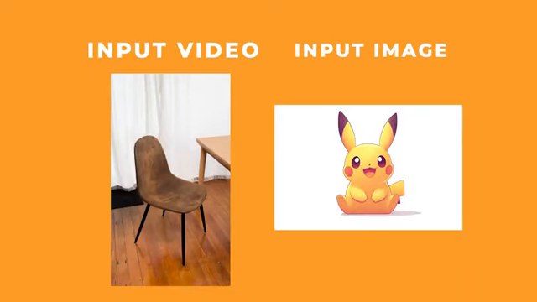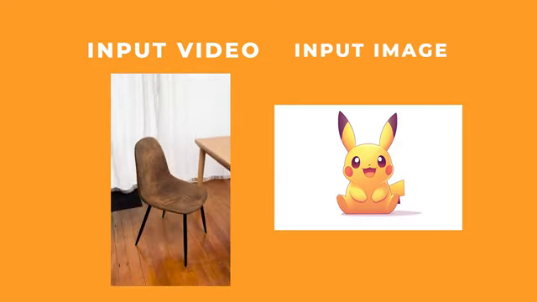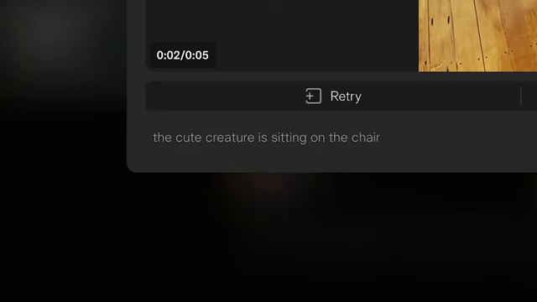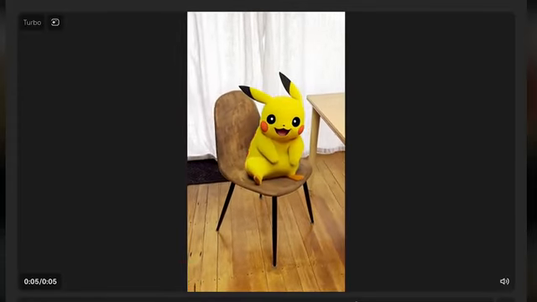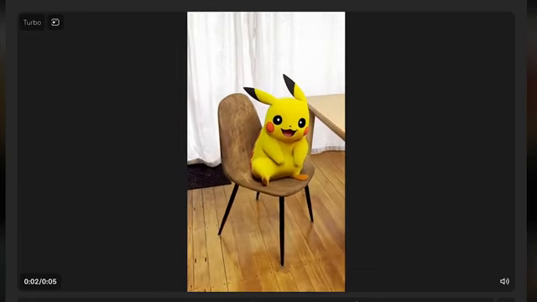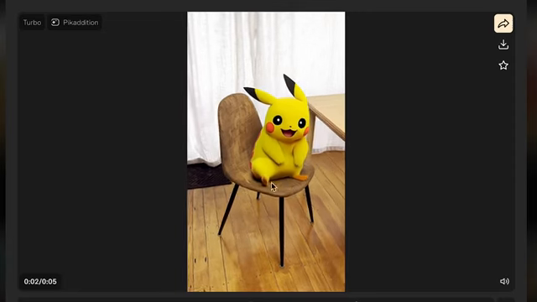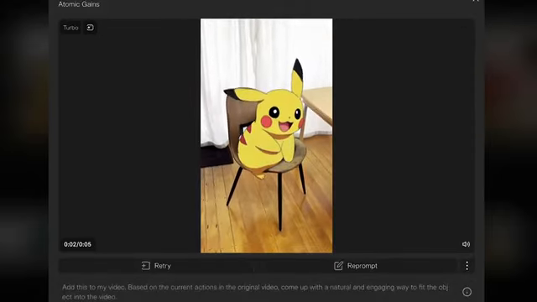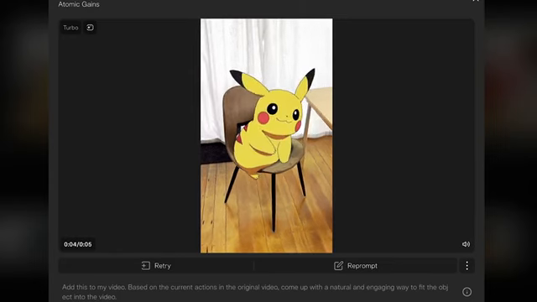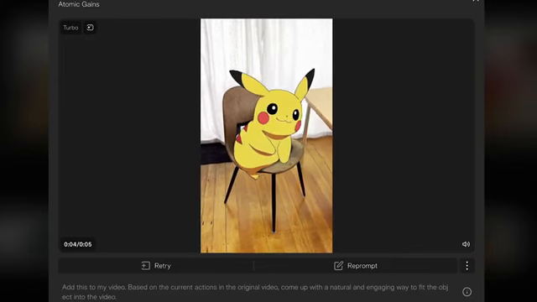And then I wanted to see if I could get things to sit on this chair. So I did a quick video around this chair and used this image of Pikachu and prompted it with "the cute creature is sitting on the chair." And I'm blown away with the results. It's got a nice 3D rendered Pikachu sitting on the chair perfectly. It even keeps the perspective right as I move the camera around the chair. And again has some really nice contact shadowing on the chair. And here's another version, but with the base prompt that Pika give you. And it's quite different. It's got the more cartoon 2D style Pikachu, but it still looks pretty good.